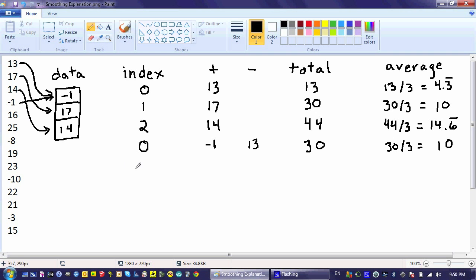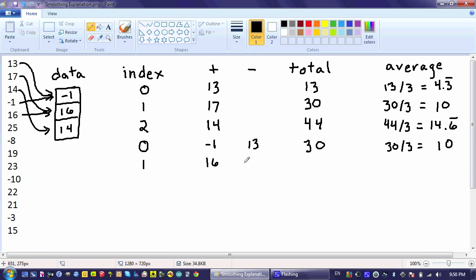Then the next item will be the 1 index. 16 is going to go in place of the 17. So I'm going to get rid of the 17. I'm going to put in a 16. So I'm adding a 16.